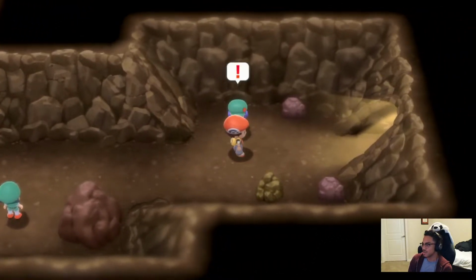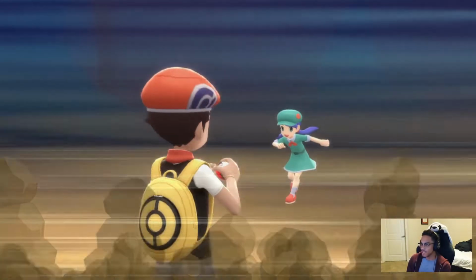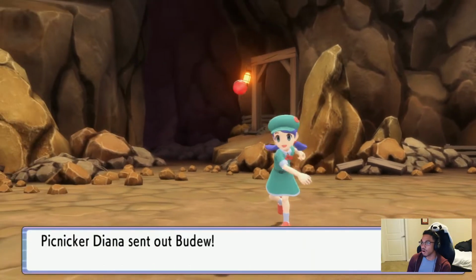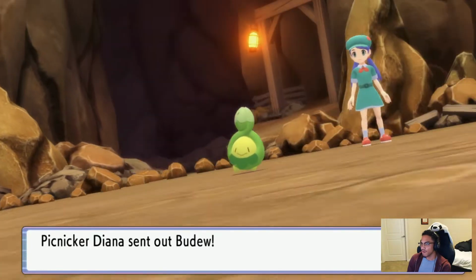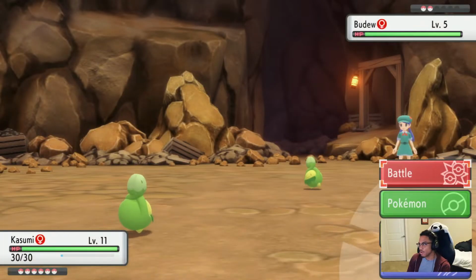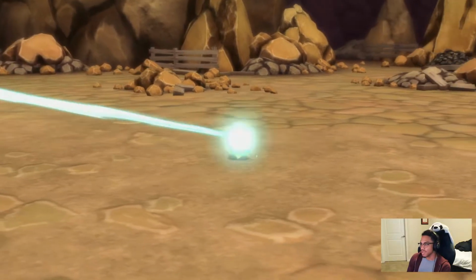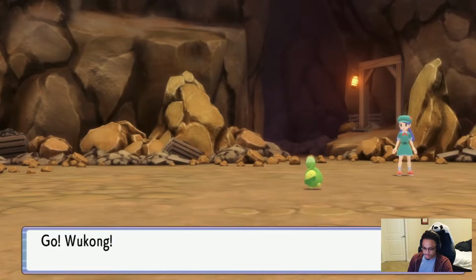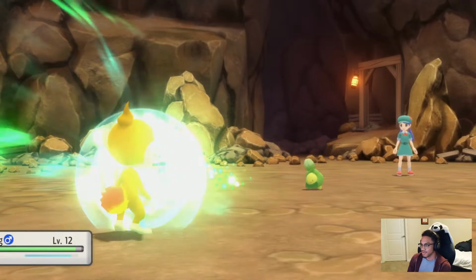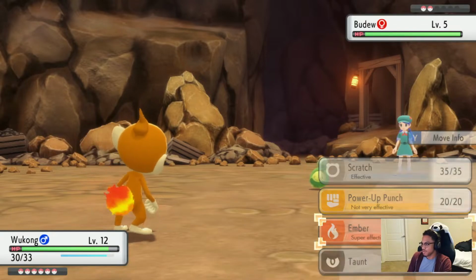Okay, we gotta fight this little girl and we should be out. I'm just a little concerned because we're low on Absorbs. That's very concerning. Oh, she has a Budew of her own. If I sat here and fought this Budew, Absorb versus Absorb, we'd be here all day. So I'm gonna switch out to Wukong right here, and hopefully one shot with Ember. Ember should one-shot.